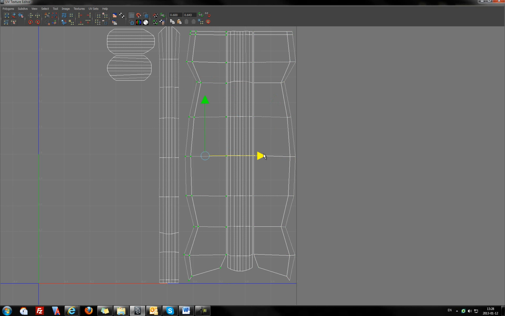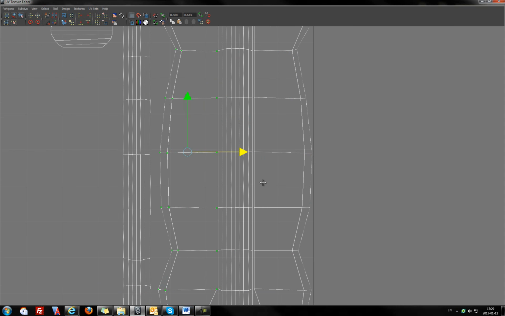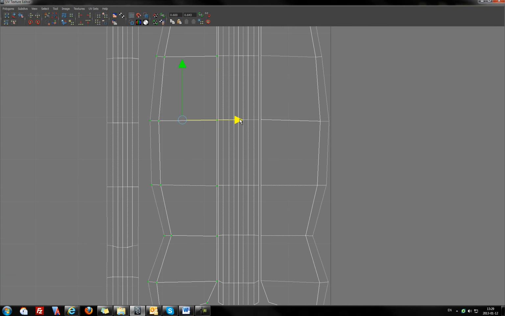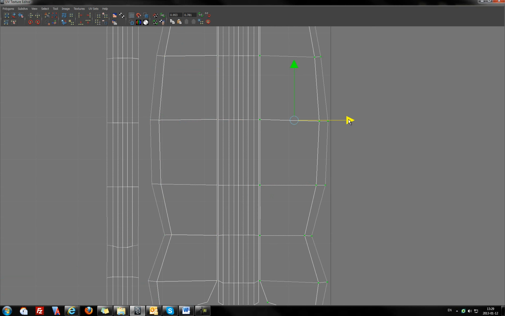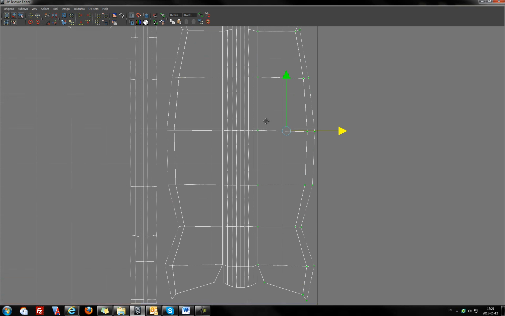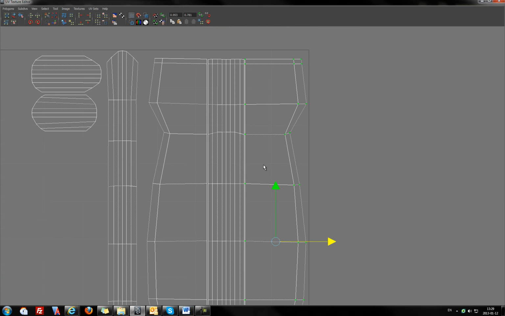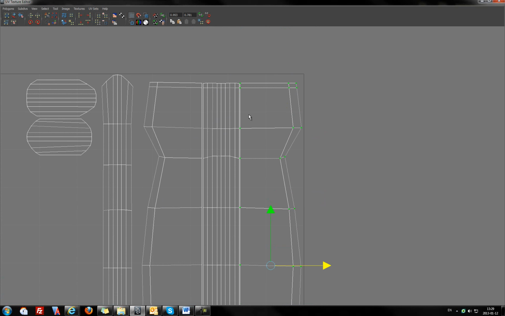Okay, so now we can just adjust the edges and try to move them as close as you can, but not overlap the edges.